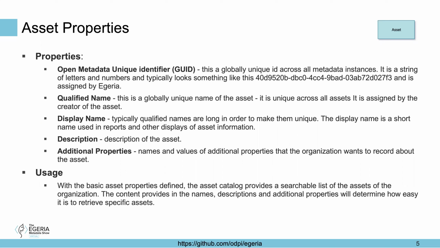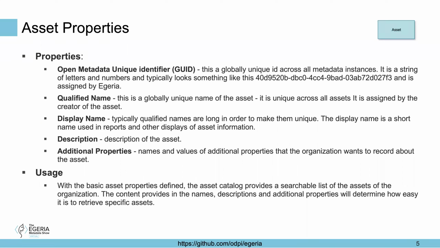So it's a unique identifier that is unique across Egeria, a qualified name which is unique within the asset, a display name because these qualified names are long and unappealing, descriptions, and then any other properties that help us to understand it. So we know what type it is, and we have basic information. And so if this was all we did, you would be able to search assets based on its type. But if you imagine you're looking for data of a particular type, you'd know about the fact that there were databases, but you wouldn't really know what was inside it.